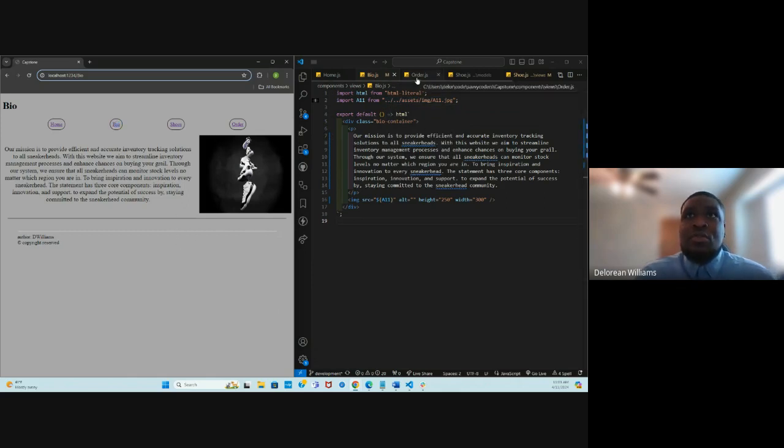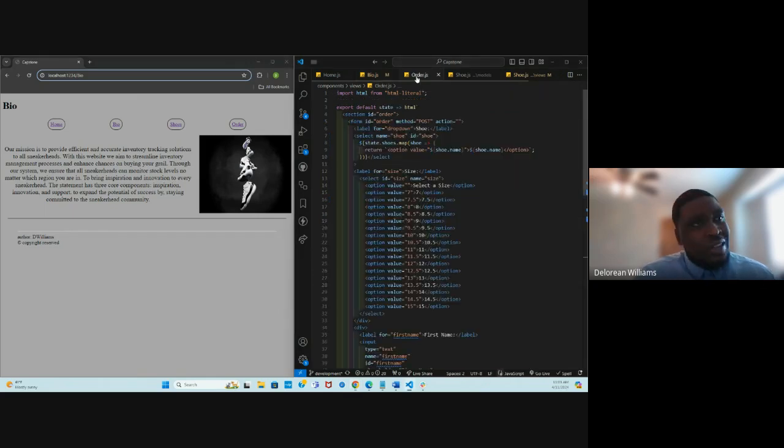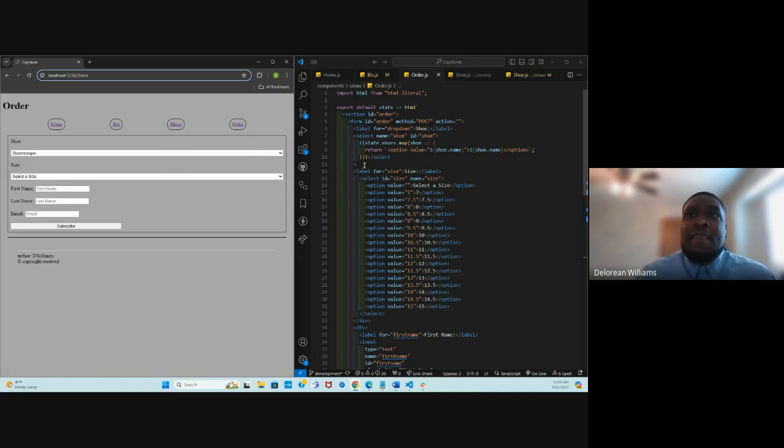And then moving on to the order page. This was one of the tougher spots on the project. It did take quite a while to figure that out, but bringing in an API through multiple pages is something that I struggle with, and honestly, we kind of learned a lot of that throughout the course here.